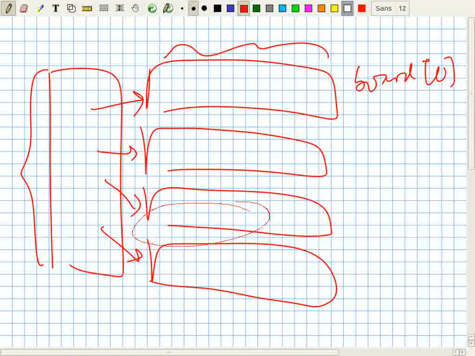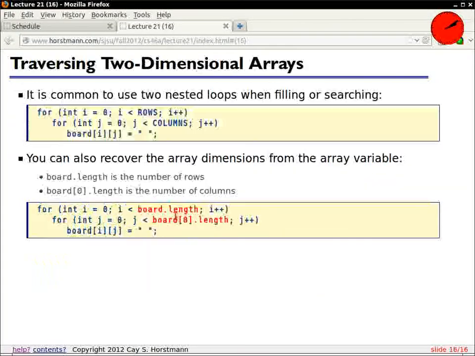So in the context of this course, it is perfectly acceptable to just do board[0].length. If you really wanted to be finicky about it, you would say board[i].length, and that way you could even deal with a ragged array. But you don't have to do that in this course. So that's all that they tell you in the book about two-dimensional arrays. And then it's a little unfair that now come 20 assignments that you couldn't possibly solve with just that knowledge.